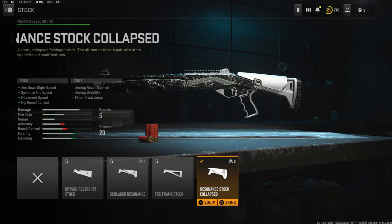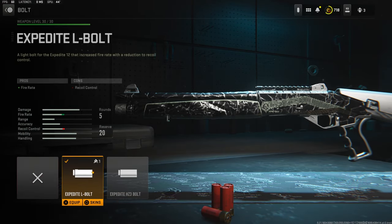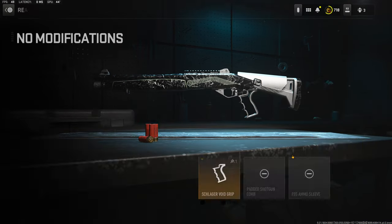To start us off, over on the stock, I'm going to be using the Resonance Stock Collapse for aim down sight speed, sprint to fire speed, movement speed, and hip recoil control. There is no tuning with that. Over on the bolt, I'm going to be using the Expedite L bolt for extra fire rate. There's also no tuning with that.